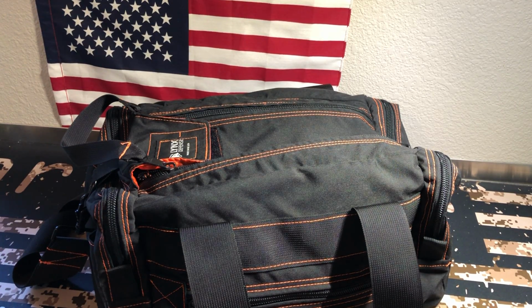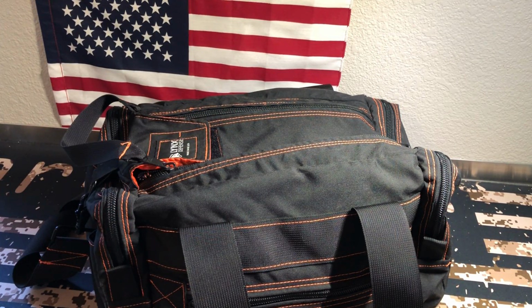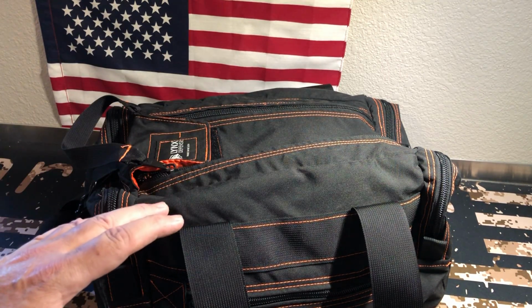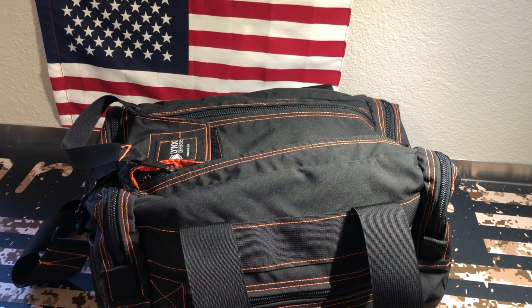All right, we have a video here from Lynx Defense. I'm going to go over their custom pistol bag and then their Concord, which is their big boy. Now, just so you know, this one's actually empty. I've moved everything over, but I just want to show you the size of the custom pistol bag in case you decide to get one.